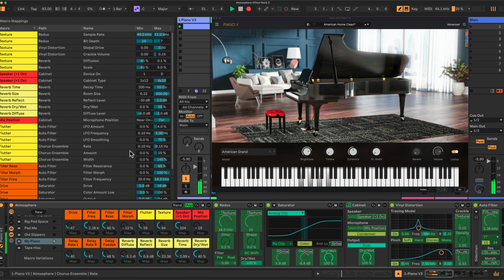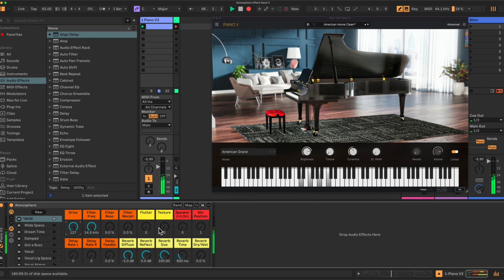So we have, first of all, drive. Seem to upset it. So the drive here, we can drive the sound, but these have all been tweaked so we don't get an excessive amount of any of these, but they're kind of balanced so to get the right kind of tone. We can add texture.